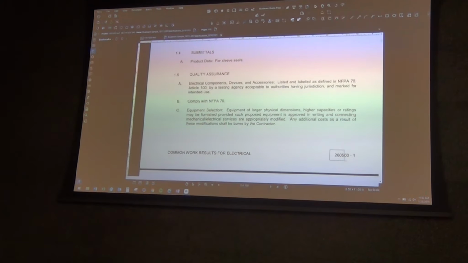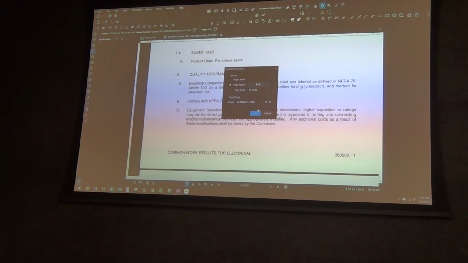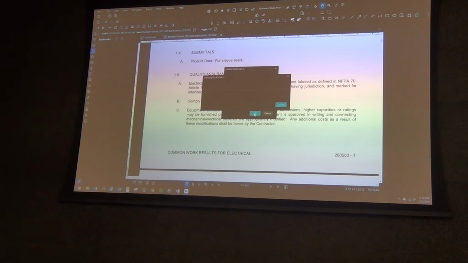So we'll draw a box around the spec sheet number, and then put an underscore, and then add the second piece, which is the title, and we'll pad that a little bit because it could be up a little bit higher or down a little bit or over a little bit. And then say okay. And then we'll create our bookmarks, and you'll see that they should all be consistent. We'll manually do a couple of them, but it beats having to create a bookmark every single time. This is an automated way.